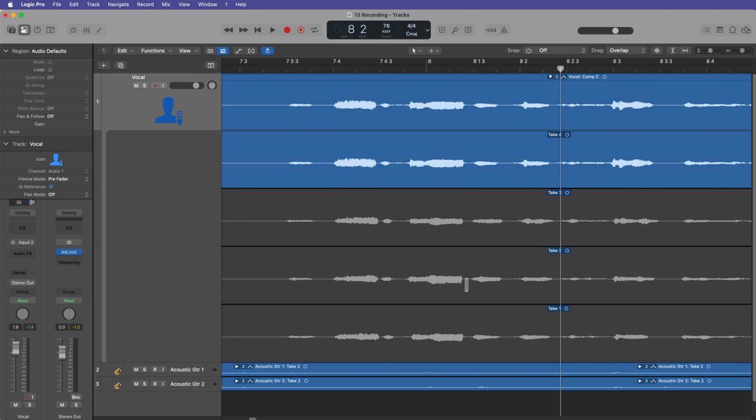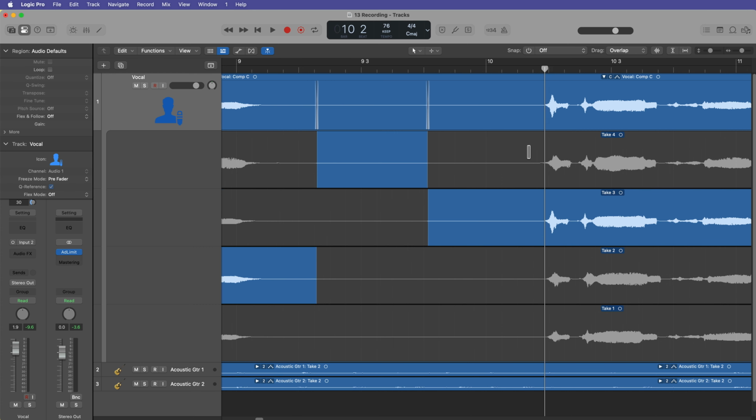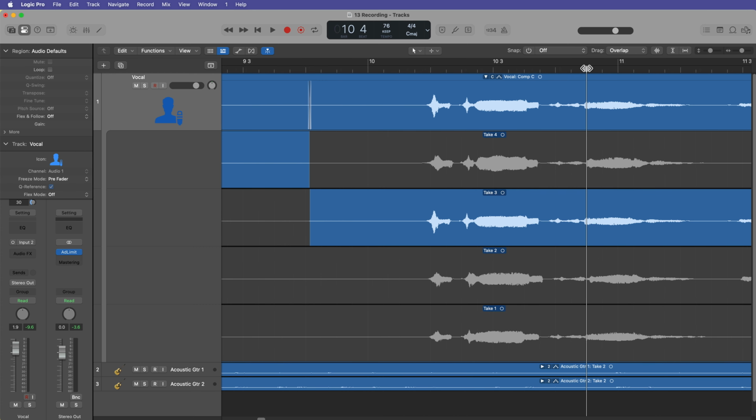Maybe something is a little ahead of the grid or a little behind the grid. For example, maybe I want this phrase to just be shifted back just a little bit. You can see that in the fourth take, it's here, but it's a little bit ahead of time in the third take. This is where the normal standard editing mode comes into play.